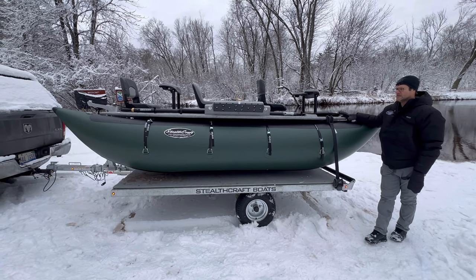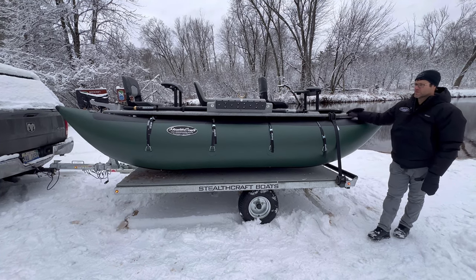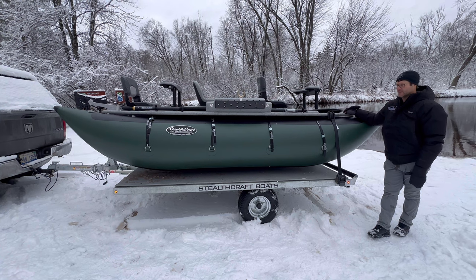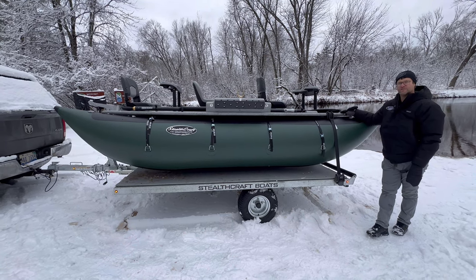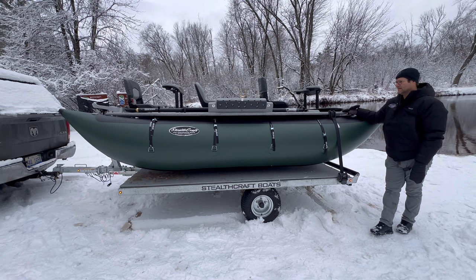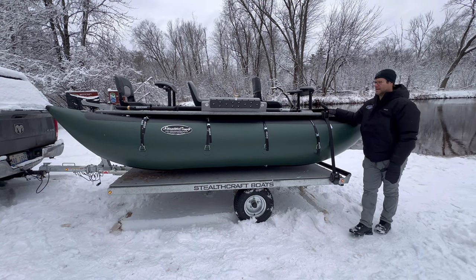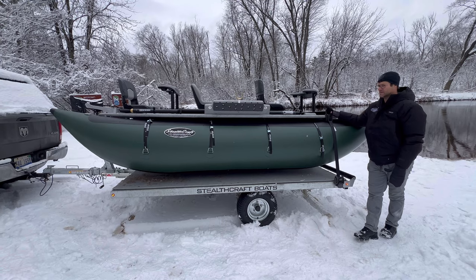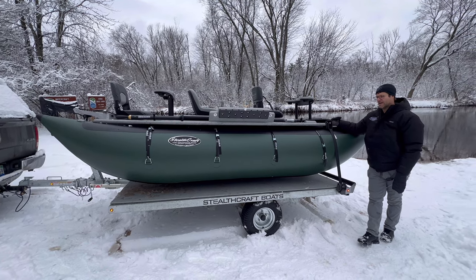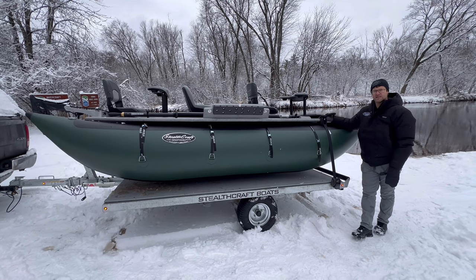It's available to purchase — there's a little bit of a lead time just because it's like a hard-bottom boat, but it's worth the wait. They're super cool and really versatile. The trailer's second to none, and no one makes anything close to this. Everybody makes a drift boat — no one makes this. It rows like a drift boat, it's as durable as anything, and if you don't like hitting rocks but want that drift boat solid feel, this is it. They motor great and check so many boxes. We also make this in the 16-foot. Let us know if you need a 14-foot cataraft — we'd love to get you on one.